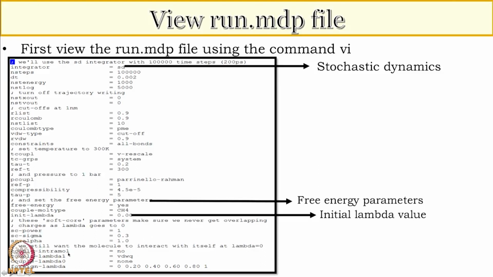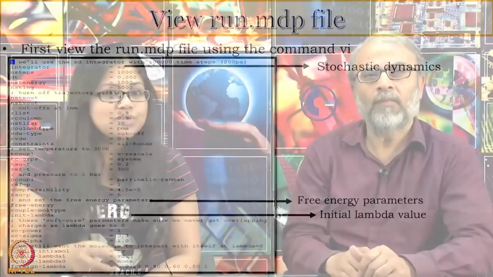Like if you want to couple intramolecular interaction, then there will be couple-intramol, then there will be foreign lambda, that is the rest of the lambda values. Okay. So these are the free energy parameters that you have to specify in your MDP file. If you go to the GROMACS site, it gives you a list of parameters that you can use for your free energy calculations. So it is already available there. It's written in detail what parameters you will need for an MDP file. You just have to add all these lines at the end of the MDP file that you are already using for your previous calculations.